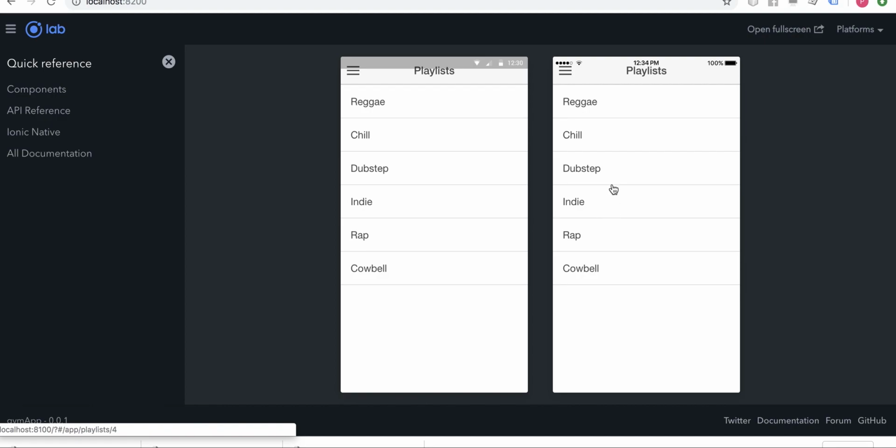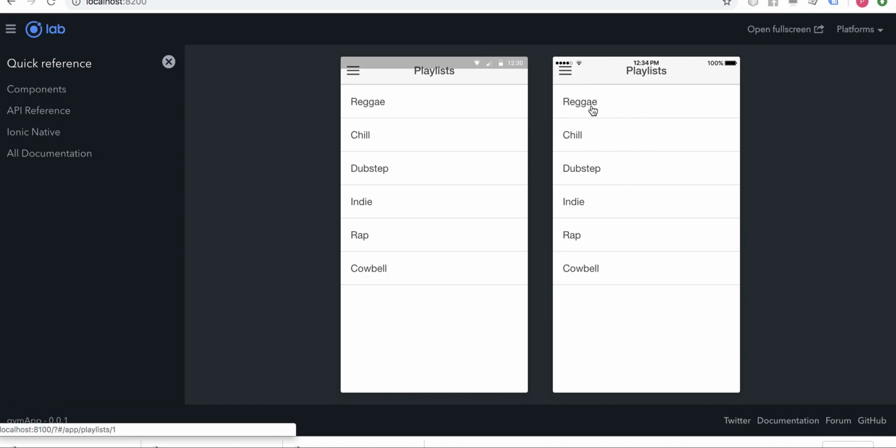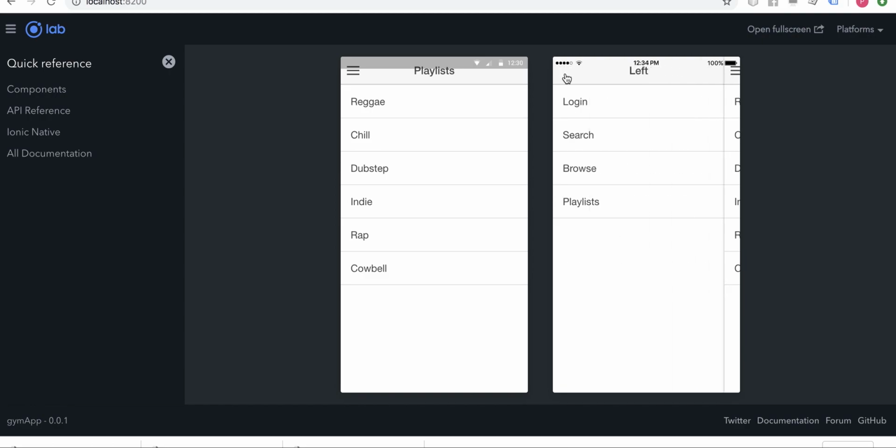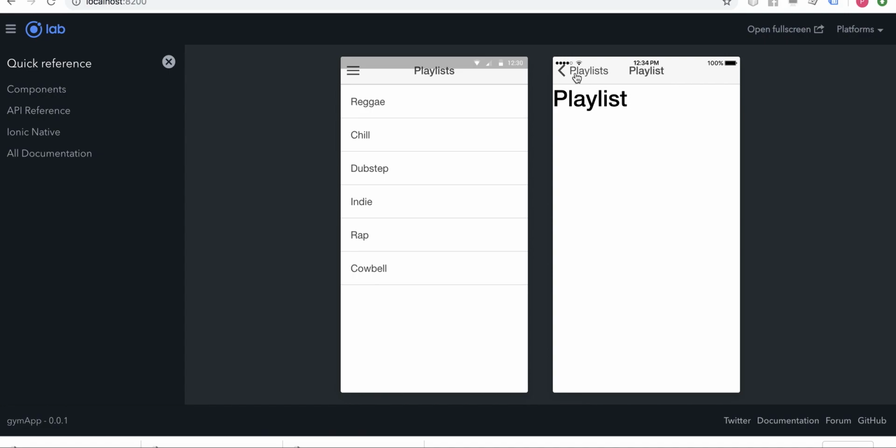Now, if this is the playlist, it now goes to the playlist. I have a back option here. You may notice that when I click on this, I don't have the menu anymore. I have the back option, right? So what it means to say is that currently we have a home page of this app, and from there we can move on to the next page, or we can use the side menu to move on to a particular page. Once there, we can click on that and browse around.